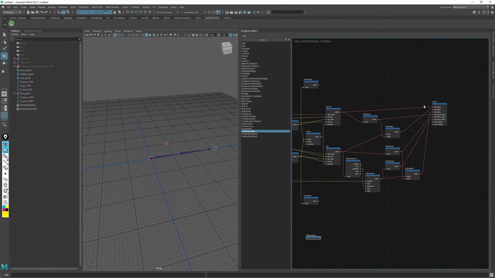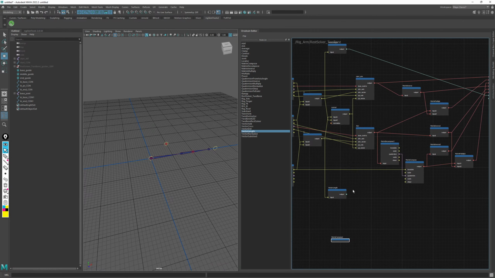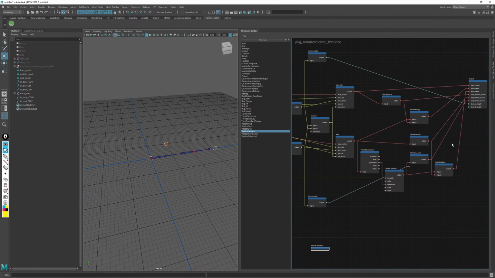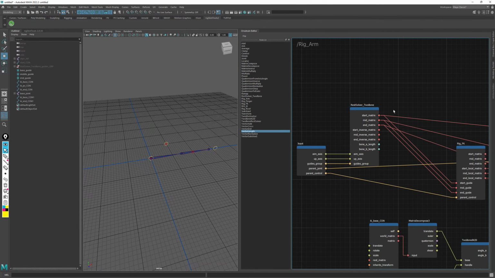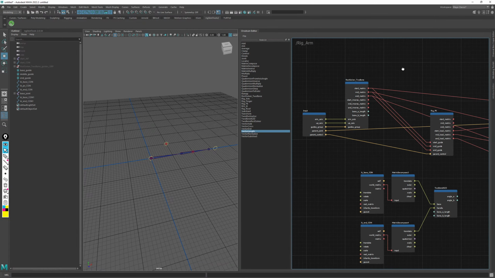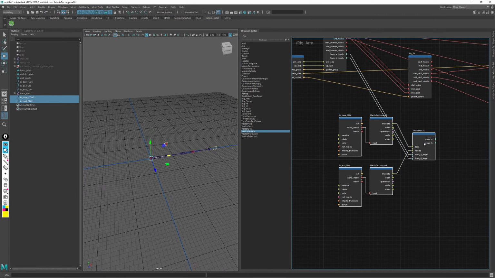So if I go there, I can plug those in. And now I need to just save that node again. And plug these out.